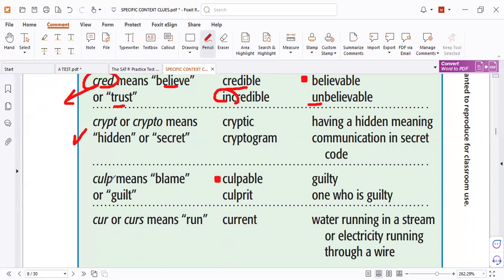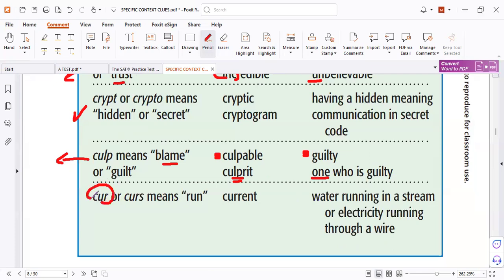And culpable, it's a common word. It came in this test. Culp, but not culp in Arabic, so it makes confusion. Culp means blame. So if I'm culpable, it means I did something wrong. This means I'm guilty, for example. Or culprit, just like an agent or element that does something wrong. It could be a person. Culprit.